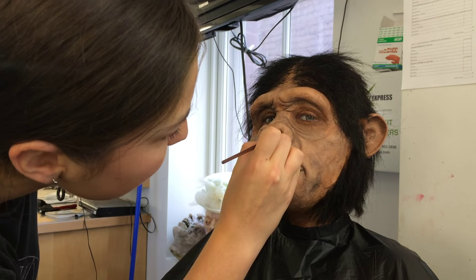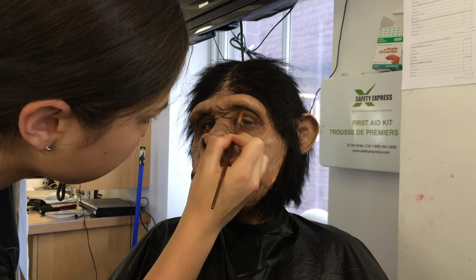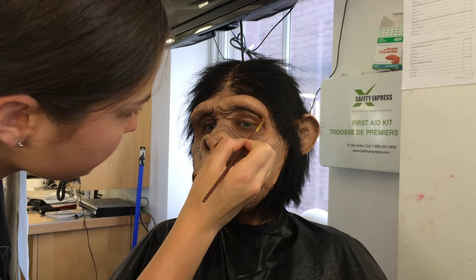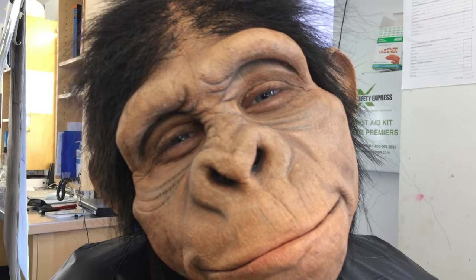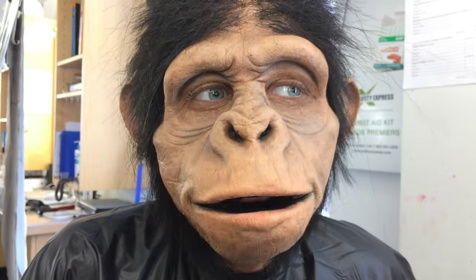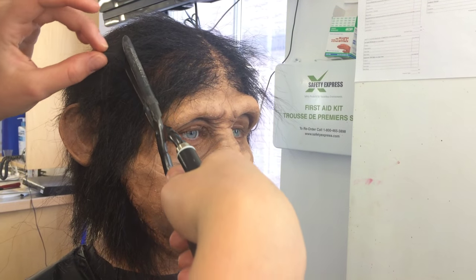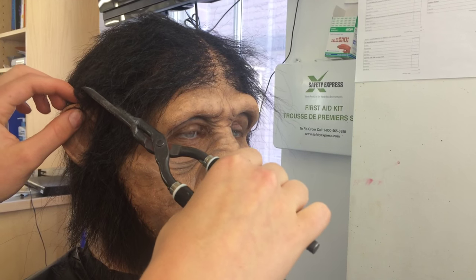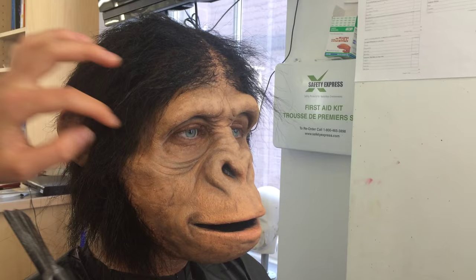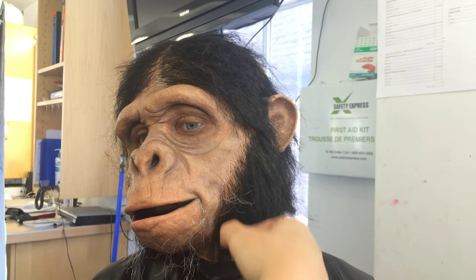Here I'm just blending it all out around the nostril as well. Now it's time to style the hair. I was using a mustache curler here — I'm pretty sure that's what it was — and I was just slightly curling the ends under and generally roughing it up a bit to make it look more ape-like. Then I laid down a few gray hairs around the jaw and around the mouth, gave those guys a little trim, and we were good to go.